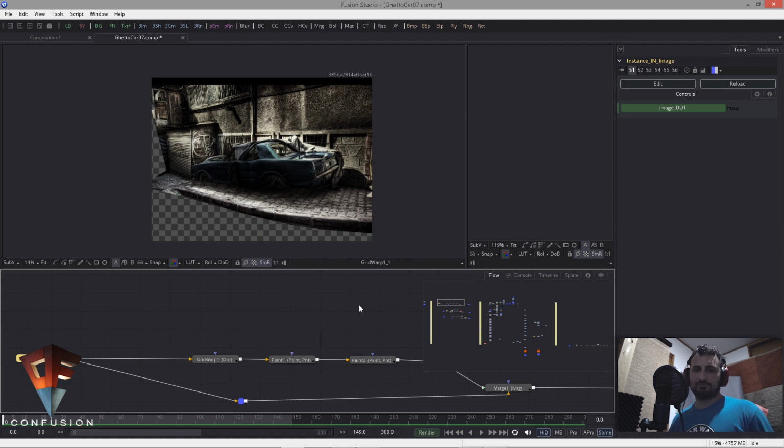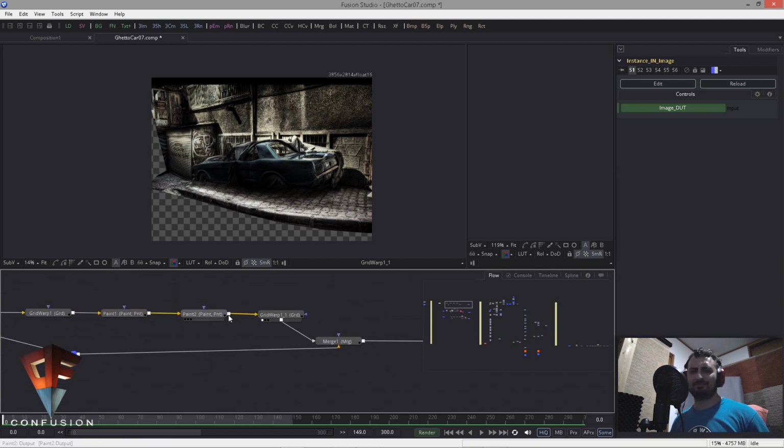And if you didn't know how to use the grid warp, that's how you use it. Or that's one way to use it. And it's very powerful. Because in this bent state, it's really difficult to do things. So it would be good to make it straight first and then do your work. It's much easier then. And the grid warp is the way to go. I like the grid warp. Can't stop talking about the grid warp.